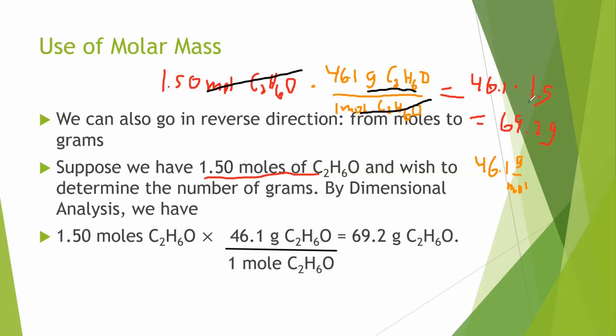So this one won't be on our homework this week because I just wanted you to go one way. But notice that we could also go in the reverse direction. And our magic friend is always the molar mass. And if you don't know the molar mass, you can always look it up in the periodic table. You could just see the individual mass for carbon, hydrogen, and oxygen, and just sum it up, and you'll get 46.1. And that's how we get this magical number to do our calculations. So that's why molar mass is so important. It gets us from moles to grams and grams to moles.